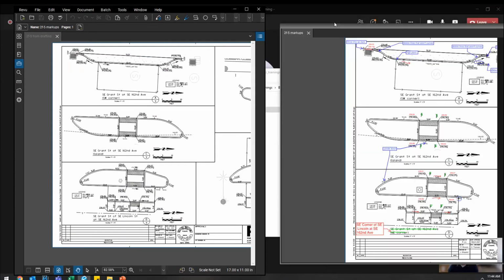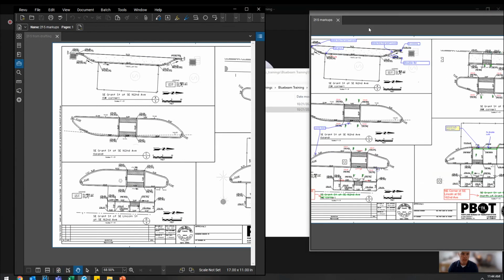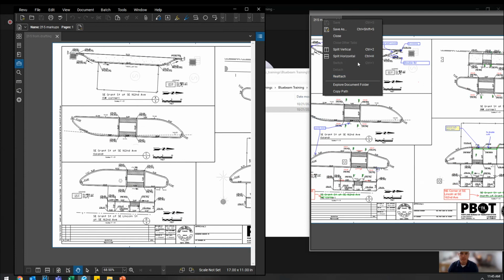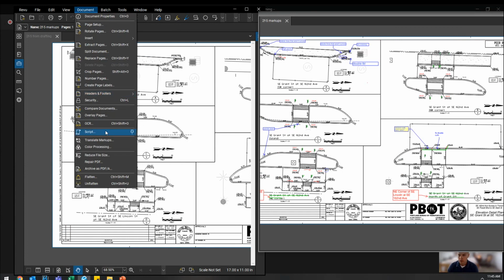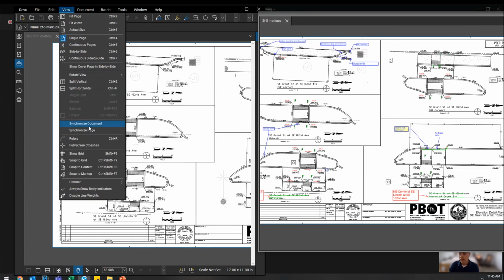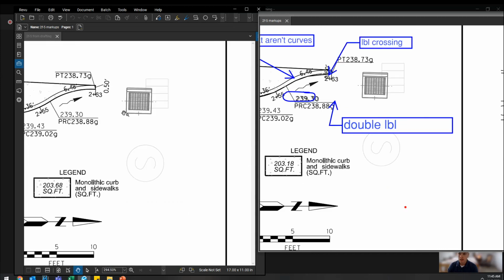You can drag these apart and have two different little Bluebeam windows, different drawings open at the same time. I can right click, I can reattach them. But you can actually do that when you have the split views open as well. But if you go under here to document and go to synchronize document and synchronize page. If you're doing a review set and you want to follow along with the comments or get something back from redlines, it's a really good way to follow along. So if I do synchronize page, if I zoom in right here, I want to see if this is done. It will follow along. I can see, okay, that's finished.